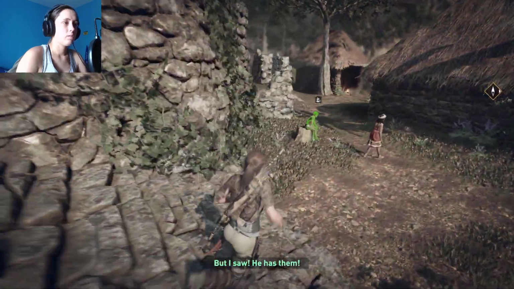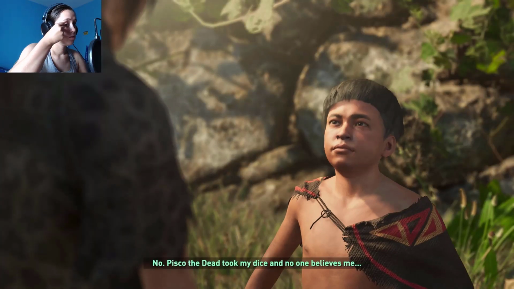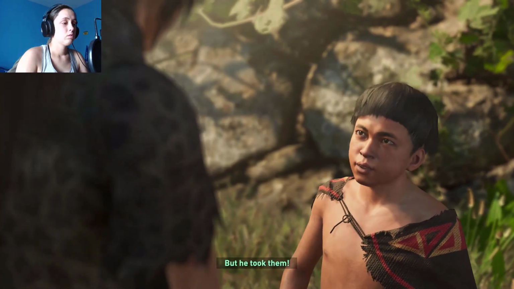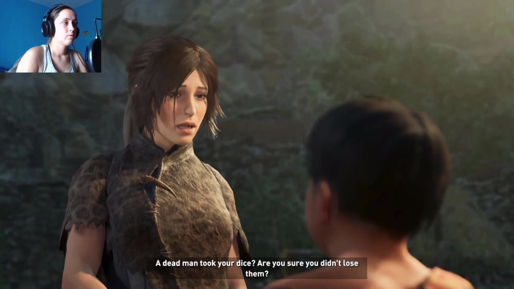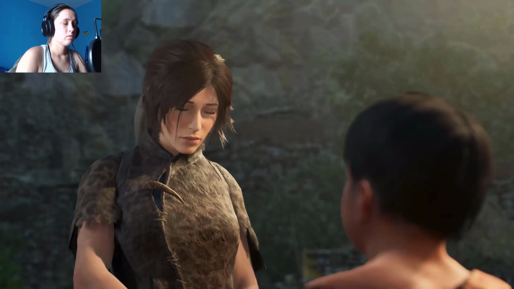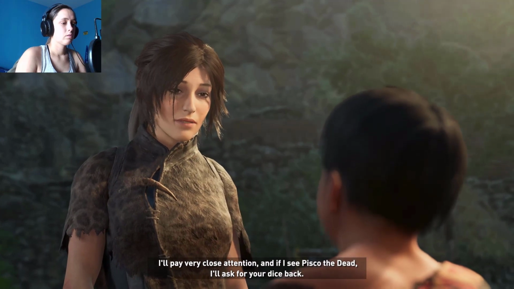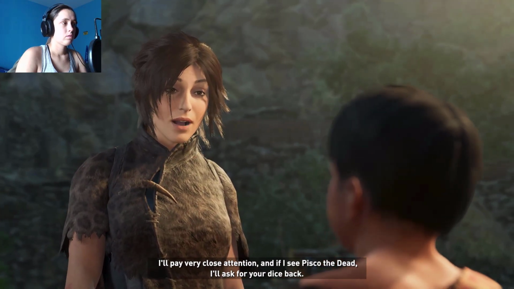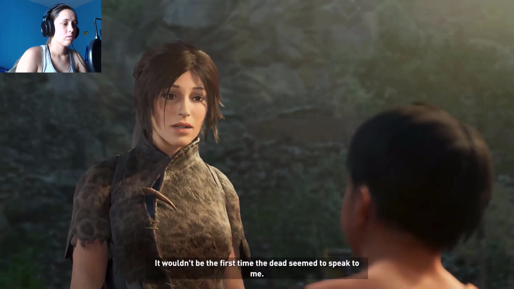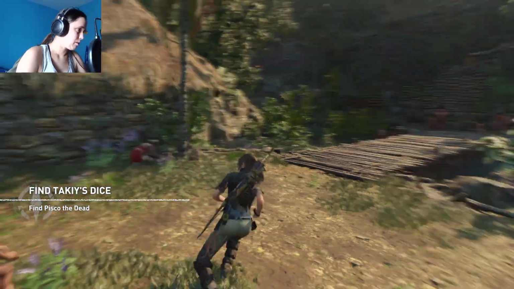Well, sadly, he has then. Enough, Taki. What's this? Are you okay? No. Pisco the dead took my dice, and no one believes me. But he took them. A dead man took your dice. Are you sure you didn't lose them? Ugh, you're as bad as the rest of them. I'm sorry. You're right. I'll tell you what. I'll pay very close attention, and if I see Pisco the dead, I'll ask for your dice back. Really? Do you believe me? It wouldn't be the first time the dead seemed to speak to me. Okay. I'm Pisco the dead.